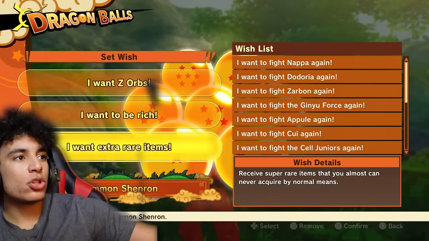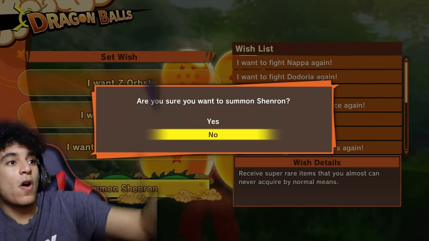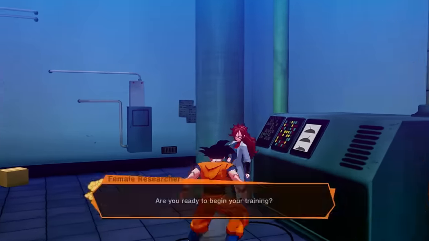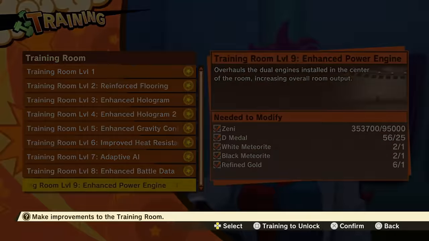After finally summoning Shenron a total of 10 times, we'd earn a trophy. Whoopie time. Shenron's favorite! Yes, I knew it! I got it! I don't have to wait 20 more minutes! I got it! We'd meet Android 21. Crazy cameo, by the way. I know this is a direct character taken out of the Dragon Ball FighterZ game.